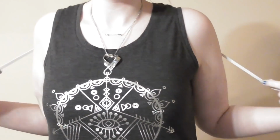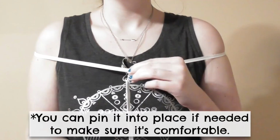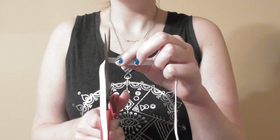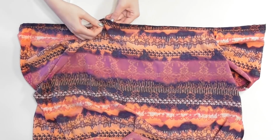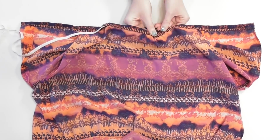Next, wrap your elastic around your shoulders, stretching it slightly so it's snug but not tight, and cut it a 1/2 inch larger than the size you need. Hook a safety pin on one end and feed it in through the opening, being careful not to twist the elastic as you push it.